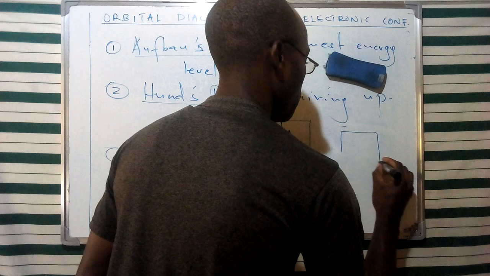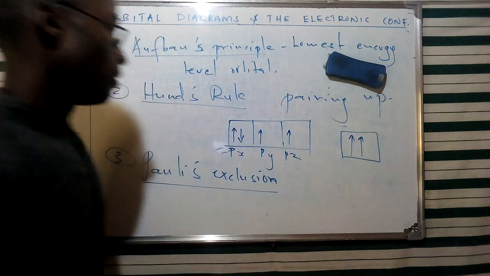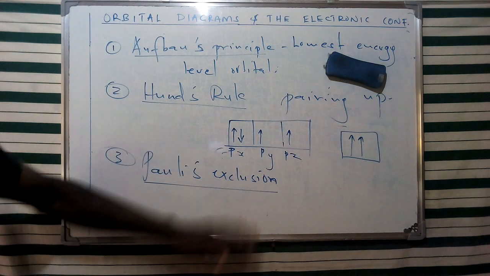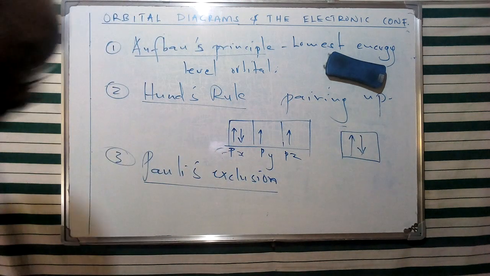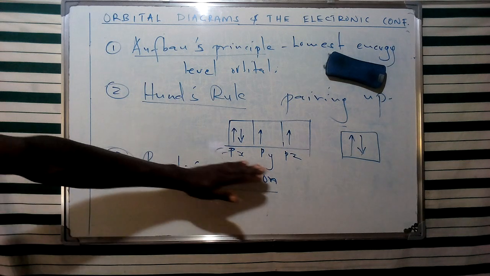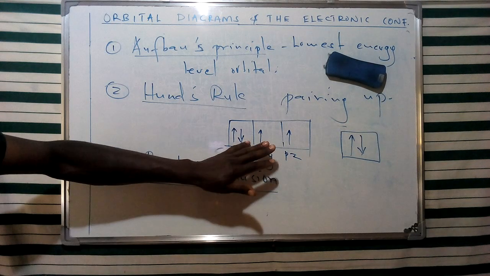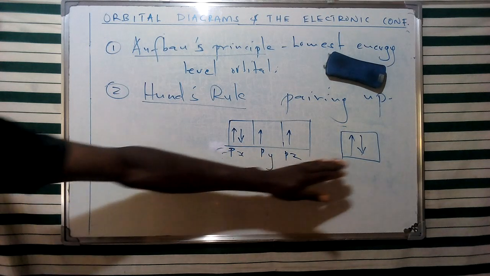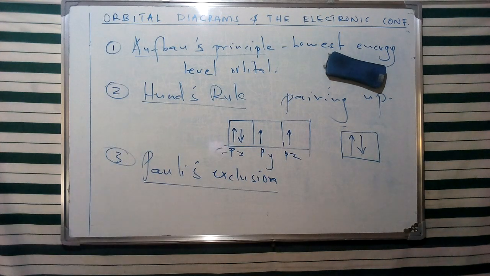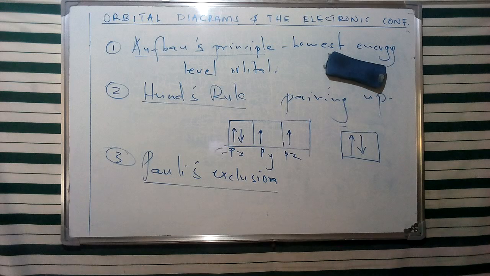Now suppose I had an orbital like the s orbital, with electrons arranged in this form. These would be in violation of Pauli's exclusion principle, and therefore this orbital needs to be oriented in a way that has opposite spin, as shown. That is according to Pauli's principle, which says that if two electrons occupy the same orbital, just as I've given for this, they must be spinning in opposite directions, as I've indicated using these specific examples. These are some of the basic rules which we must follow to make appropriate orbital diagrams.